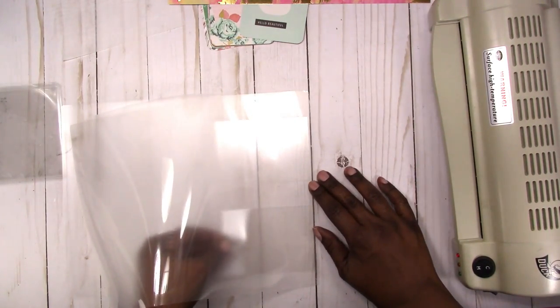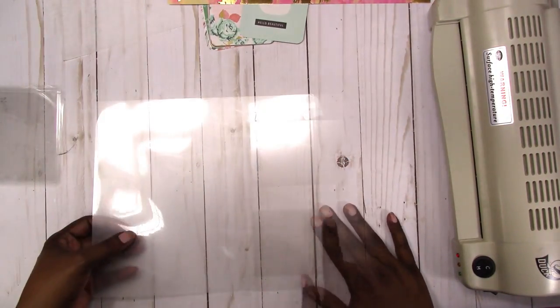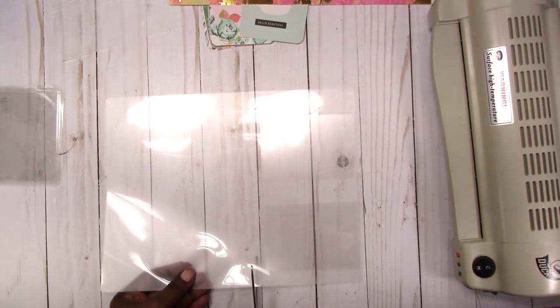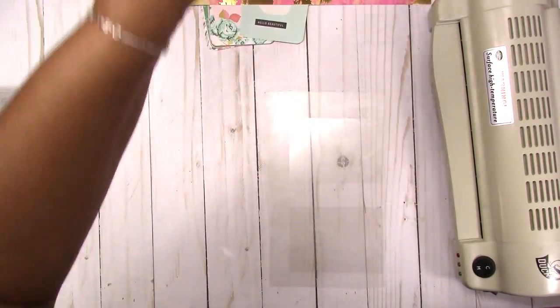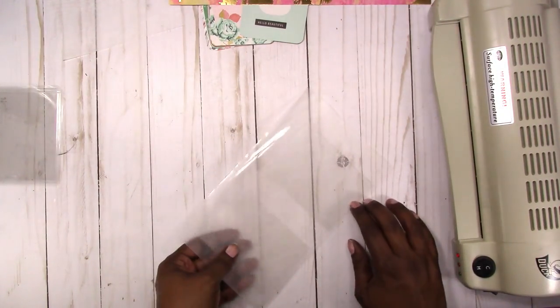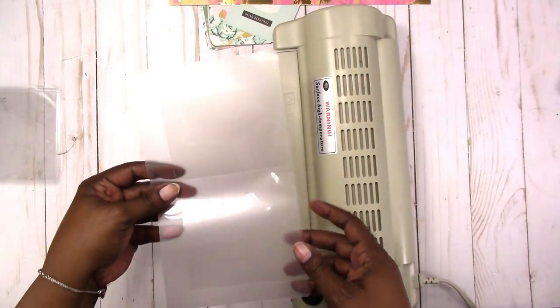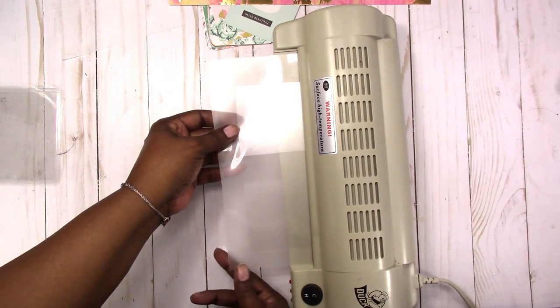Make sure you leave room. I don't want to waste all of this laminate — I can actually use the excess for another project, just like that piece up there. So I'm just going to trim this off, not too close. I'll save that for something else. Now I'm just going to laminate this like I normally would — you don't do anything special.